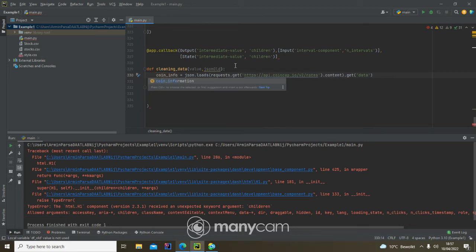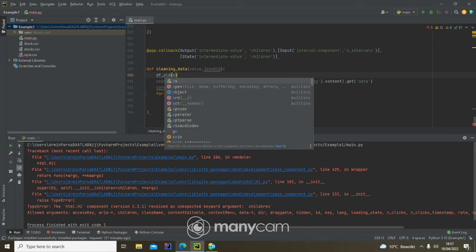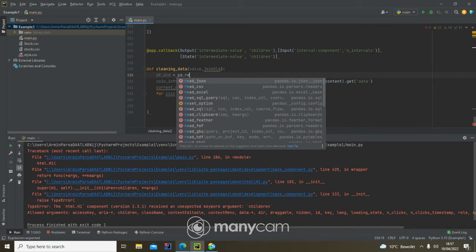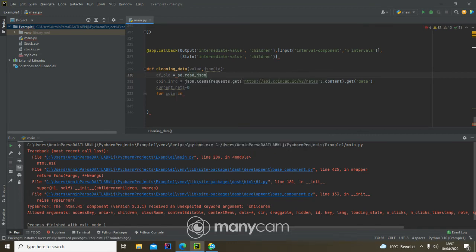I say df_old is equal to pd.read_json old, orient is equal to split.